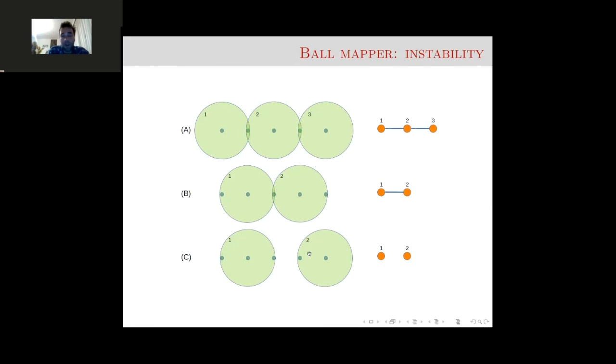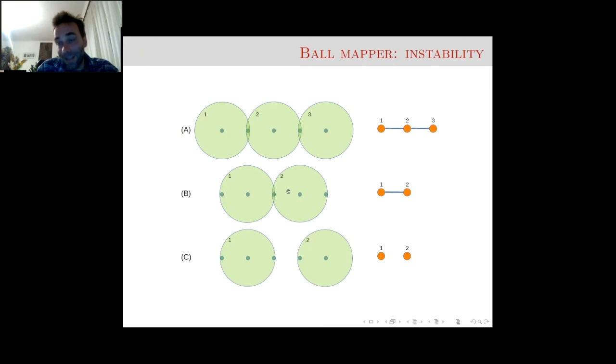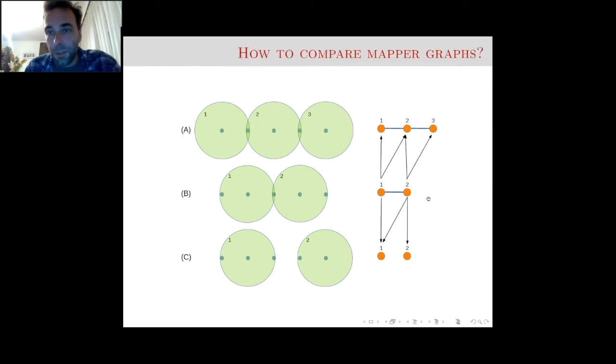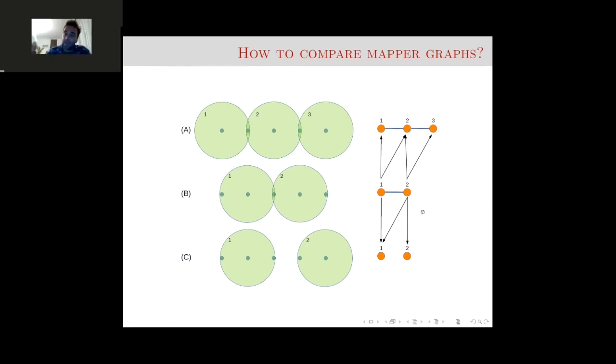If we build a Ball Mapper graph on 5 points, depending on the selection of landmarks, if you select the first, the middle, and the last, we get a graph like this. If we select the second and the last but one, we get a graph like this. If you select the second and the last, we get a graph like this. Those are quite different graphs, but they do have something in common. They are covering exactly the same points. So I know where the points covered by vertex 2 over here are in the first graph and in the second graph. And I can use it to my advantage to define the distance.